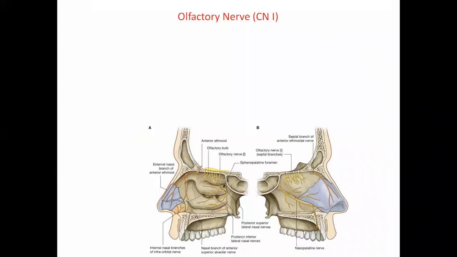Now let's see the different cranial nerves. The first cranial nerve is the olfactory nerve. Can somebody tell me which functional components it belongs to? Is it a sensory nerve or a motor nerve? Sensory nerve, sir. Very good. It is a sensory nerve. Does it have some motor component? No, sir. Very good.